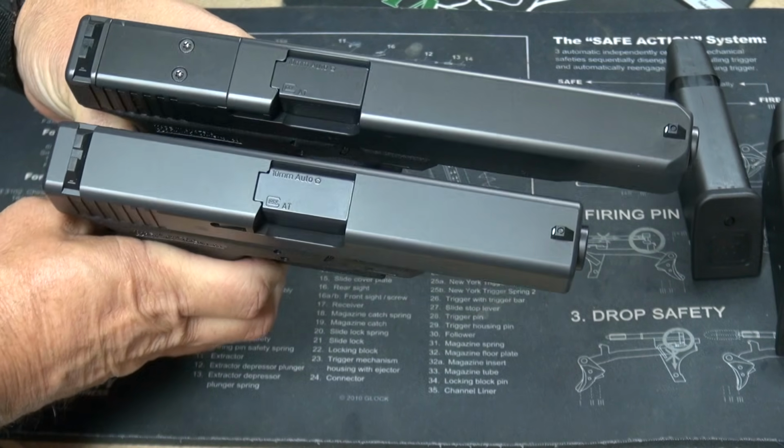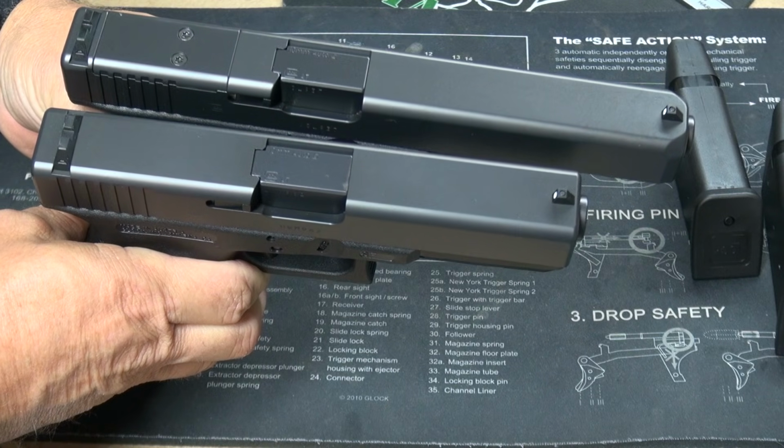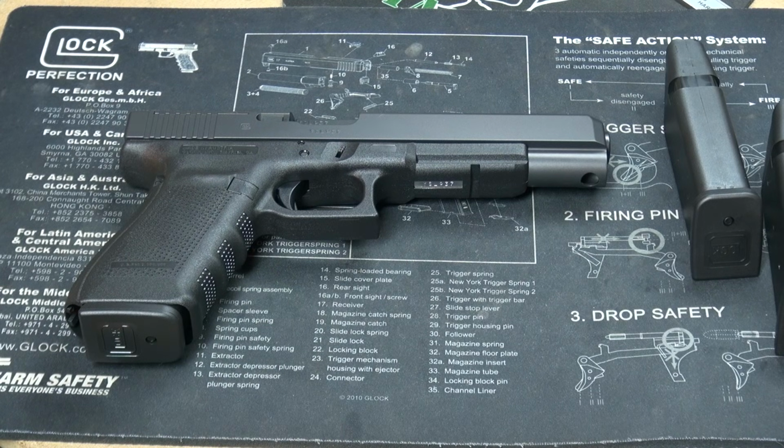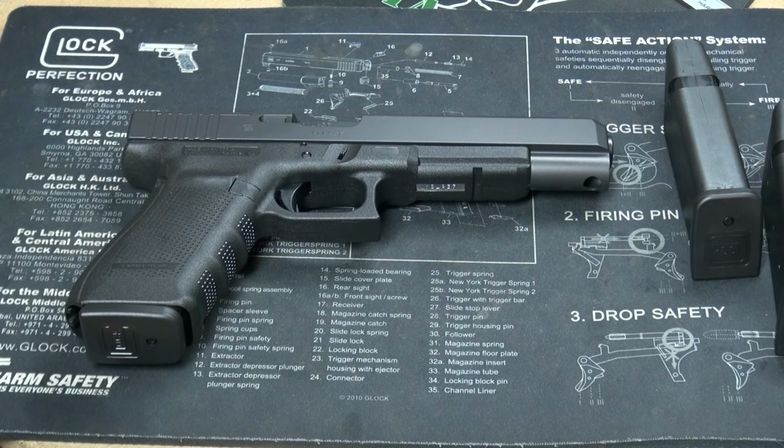So there gives you a little bit of an idea just how big this 40 is. Magazines are interchangeable between the 20 and the 40, which is pretty typical for Glocks within a caliber. Magazines are almost always interchangeable, one of the really good points of a Glock.